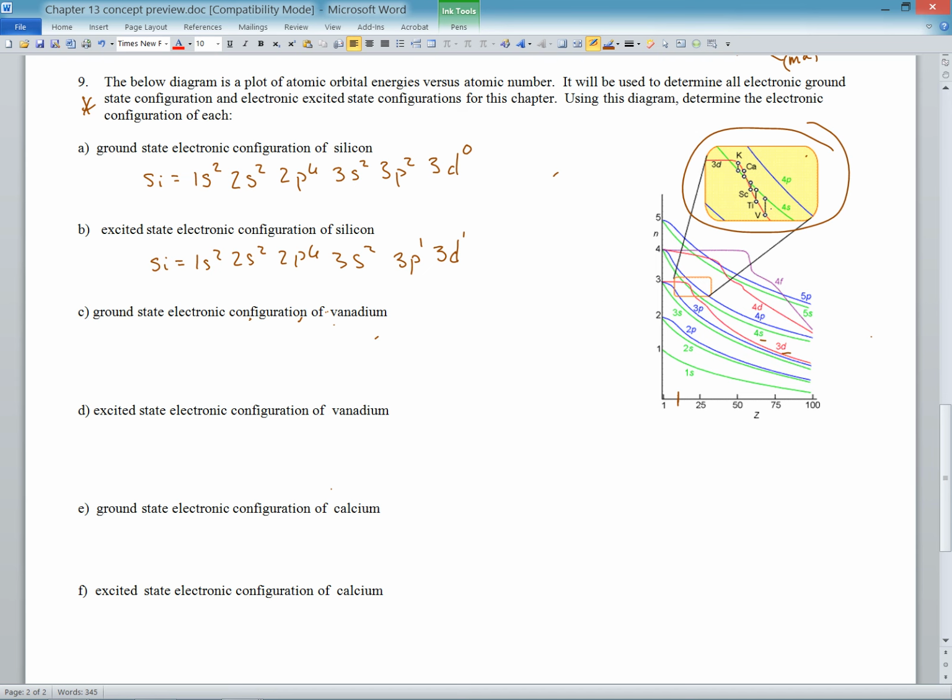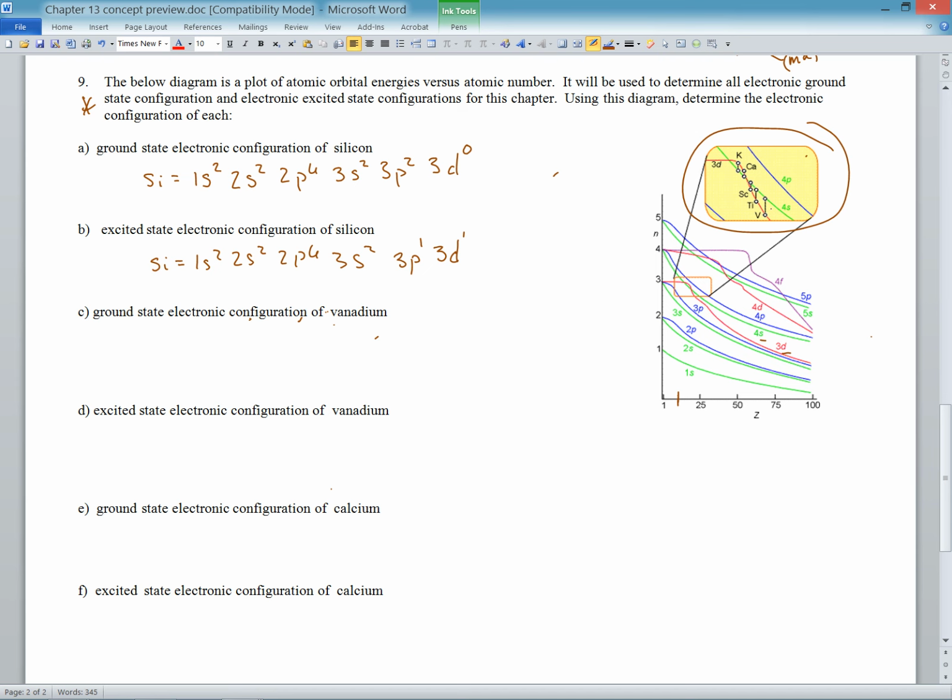Not what we know here, we're supposed to follow the graph. You see how the graph goes 3D, then it goes 4S? Like it goes 3P, 3D. I don't understand this graph. You just follow the lines pretty much. Which is the next one from 3P? There's a lot of lines. 3P is 3D. Alright, you got it.